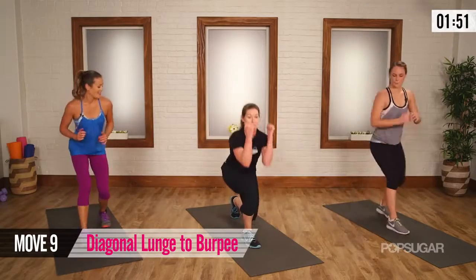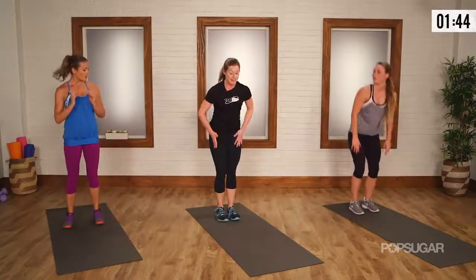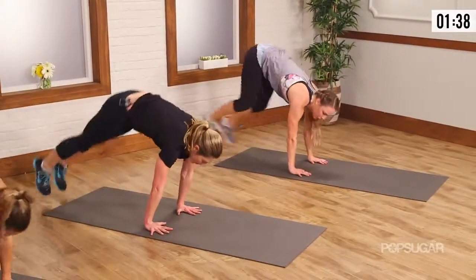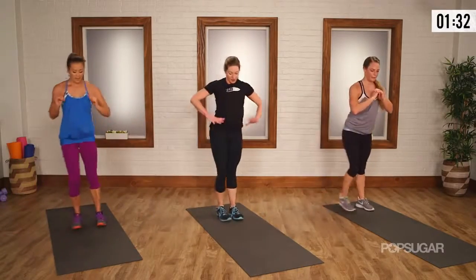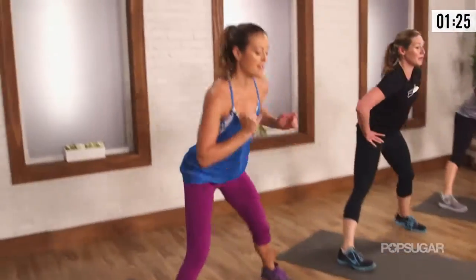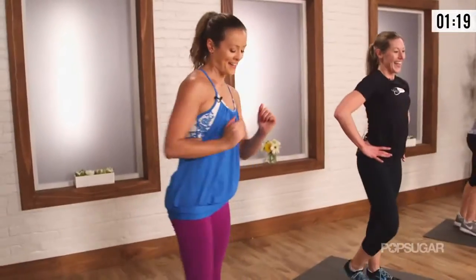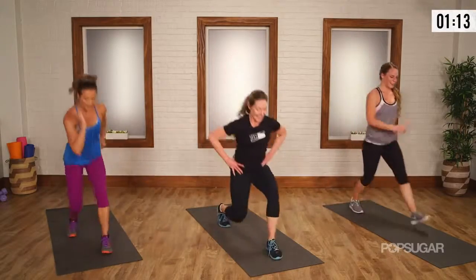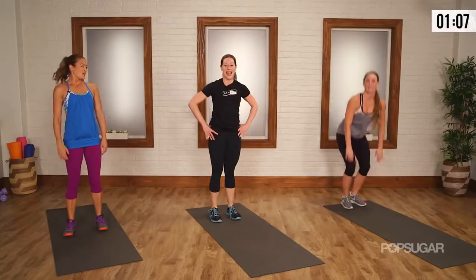Right foot leads — we're going right into it. Lunge. You're going to go out, go to a burpee — hands down, feet back, feet in, repeat. Left side. You can pause if you need to at home — hands down to get the movement. That minute is intentional so that you can keep form and get power. Left side — front lunge, side lunge. Hands down, feet back. Just in case you didn't get every movement on your legs, you're getting it now. Side — hands down, feet back. Think it, say it, do it. Left, and side. Hands down, feet back, jump in. And rest.